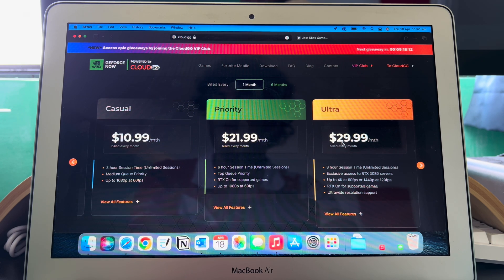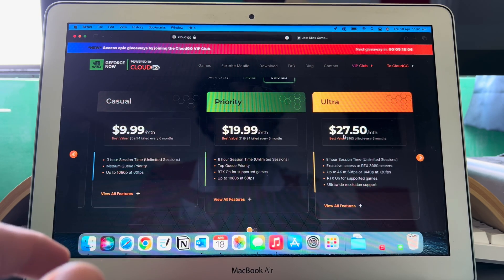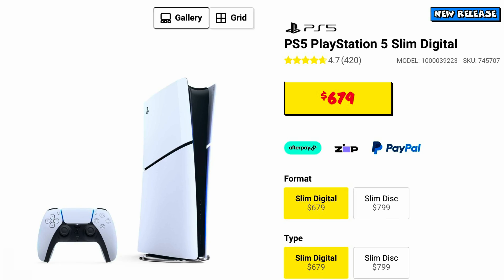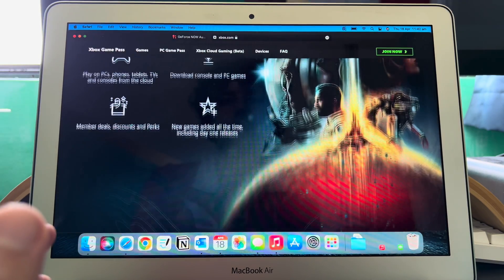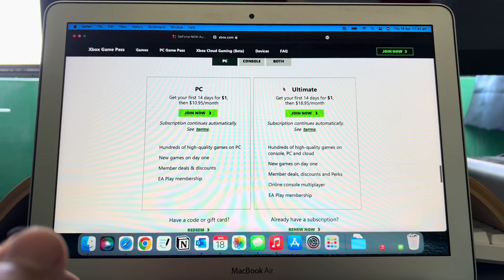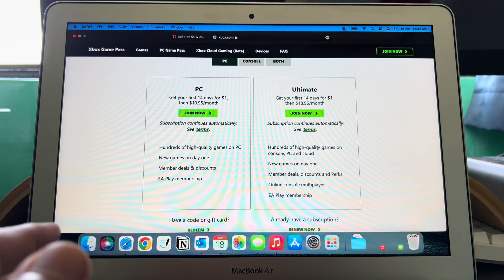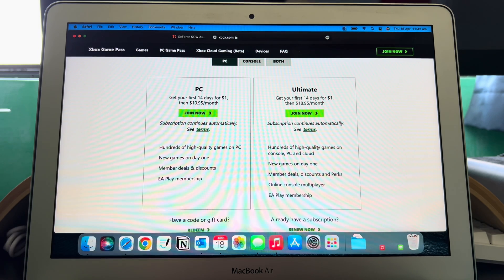After a year, that would come to $360 Australian, or $330 if you do the six-month option. After two years, you're at about the cost of a digital PS5, and that PS5 is going to last a lot longer than two years. The other option that almost completely voids GeForce Now's appeal is Xbox Game Pass. It is $20 a month to get full access to games you don't have to buy separately, and you can stream them with no time limits. The only caveat is that it's limited to 1080p and you miss out on some PC-exclusive games. However, GeForce Now's 1080p tier is also $20 and there are no games included.